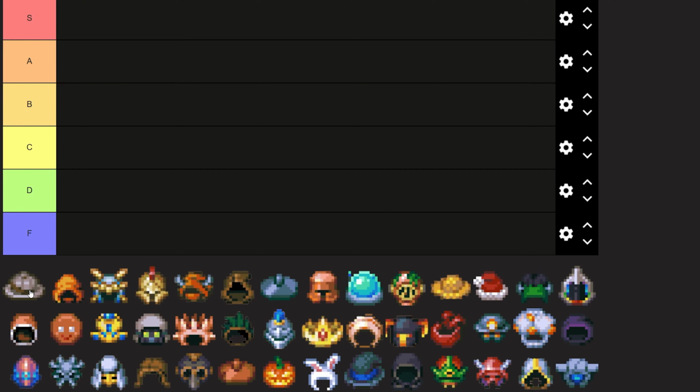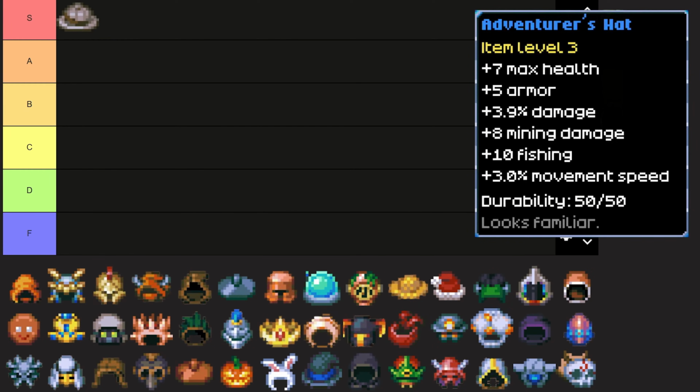Alright, we're going to start off strong with the Adventurer's Helm, going straight into S tier. This is an early game item, it's a general item, and general items do really well during the early game. And this, wow, it does so much. So once you get your hands on this, you're definitely going to want to equip it.